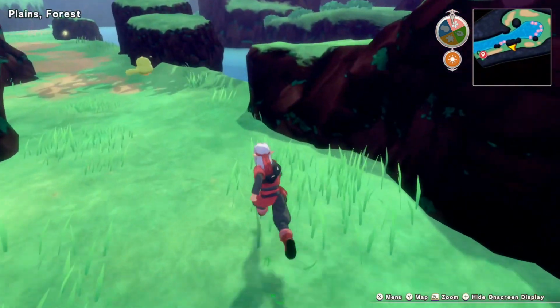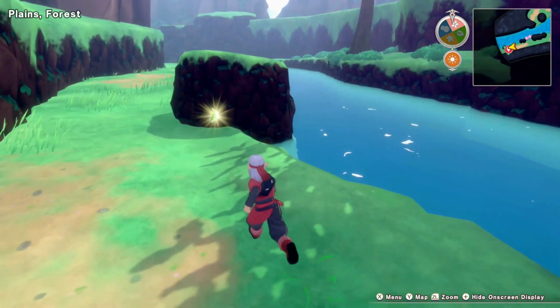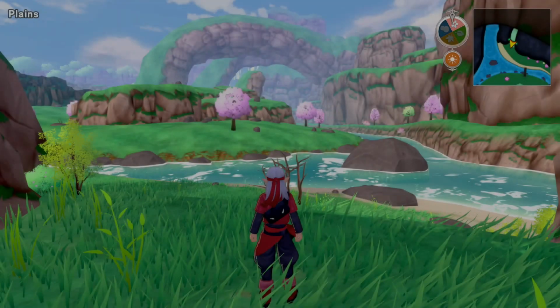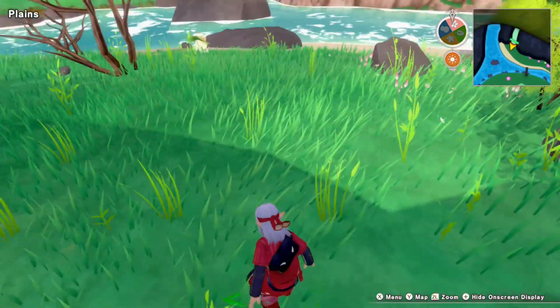And you see we're faster than the monsters as well. Well, the ones around here anyway. Moonwort bulb. What's that do? I think this takes us back to where we were. Yeah, you can see the archers there. We could ride the river, or we could do that.